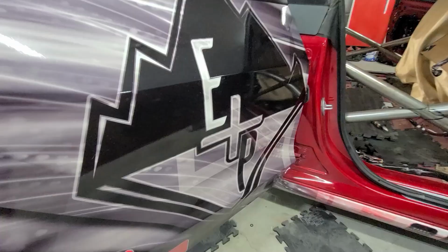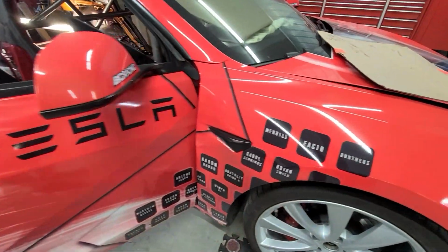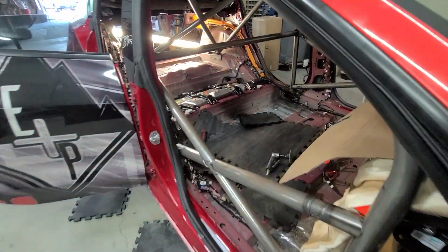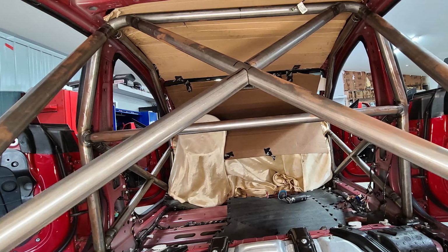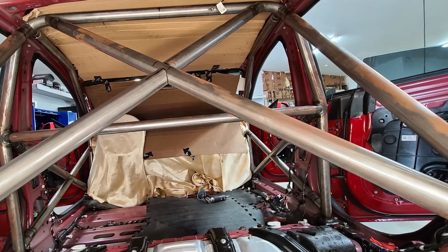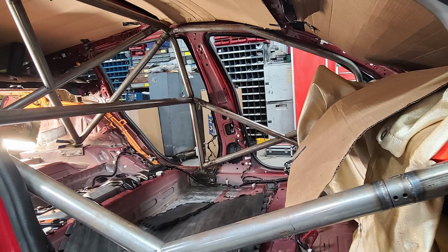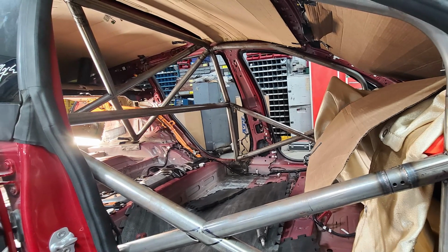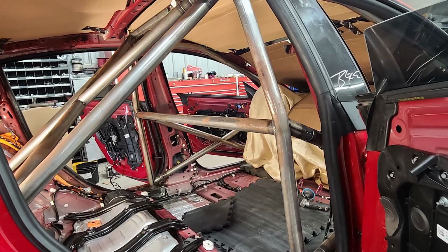For example, with the cage the way it is right now, we would not be able to fit 4 spare tires in it when it's all assembled. So I would not be able to go to a track day and swap my tires. Now suddenly, granted the Cybertruck will come out, but I suddenly would have to have a truck with a trailer or find another vehicle to just bring my track tires. So part of the rear section of the cage is designed with an X brace. It's not required by the rules. It actually structurally makes it stronger, makes it safer for me as a driver, but we can remove that X brace and now I've got room for tires.